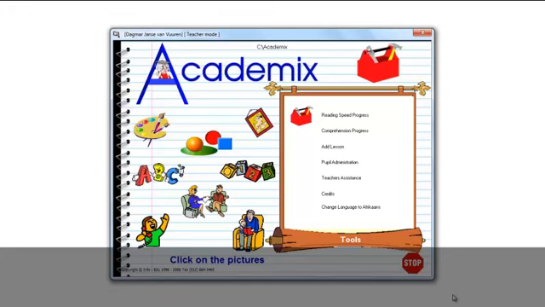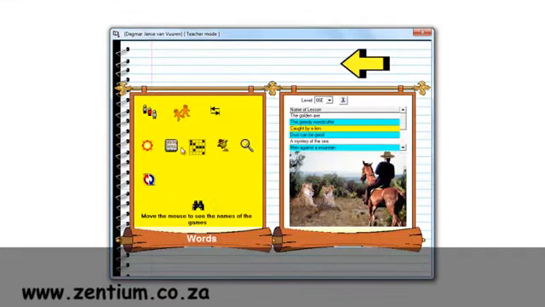Now we can move on to the fun part of the program, namely the games and enrichment exercises. Academics contains a variety of grammar activities.